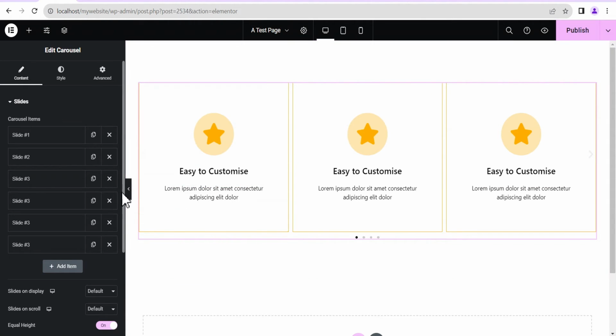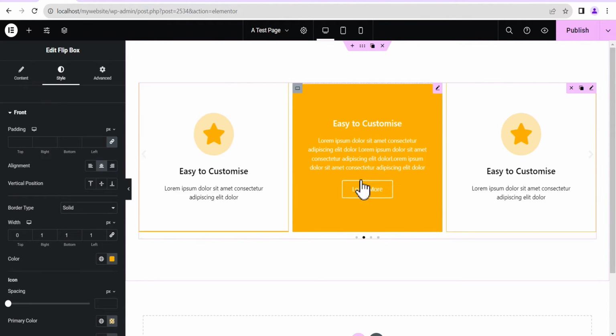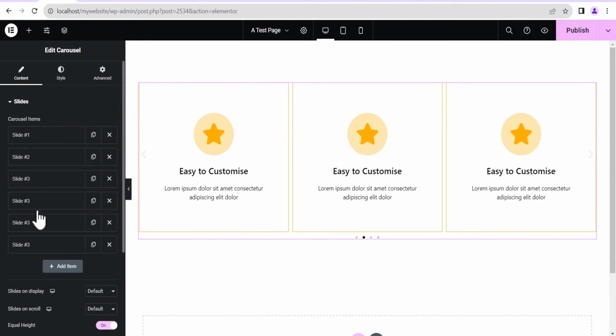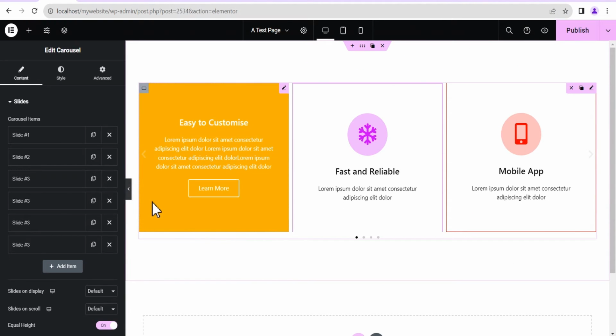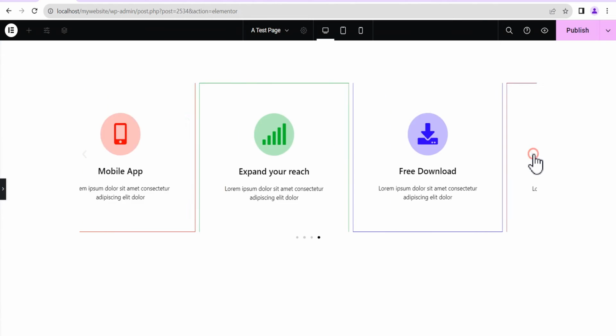So now that we have something like this, in order to avoid making this video very long, I'm going to pause the video and change the various content and the text on each of these slides so that we'll see some variations there, and the beauty of our design comes out. Okay, as you can see, I have successfully edited each of the content and changed all the various content and the icons that are present.